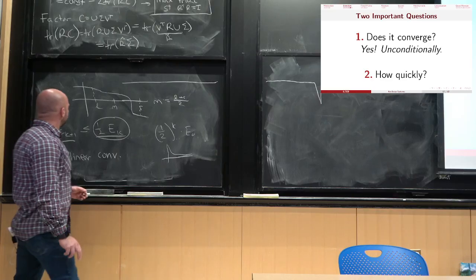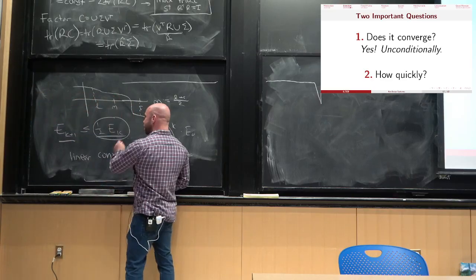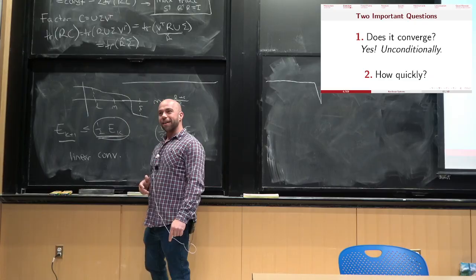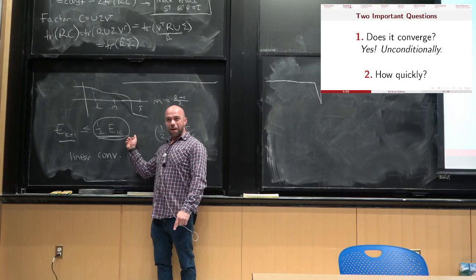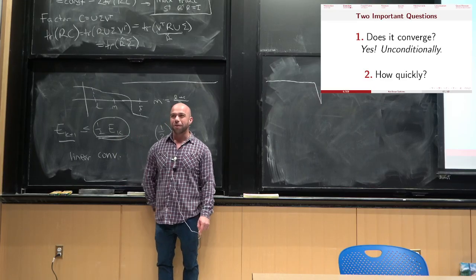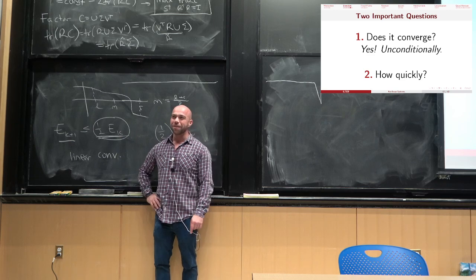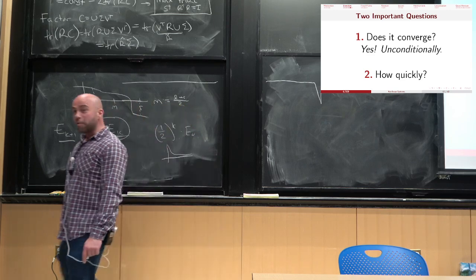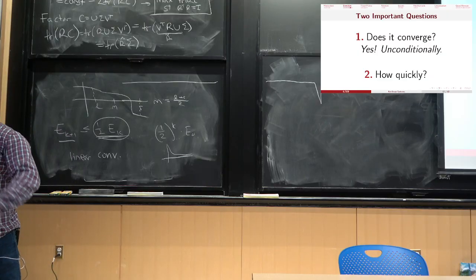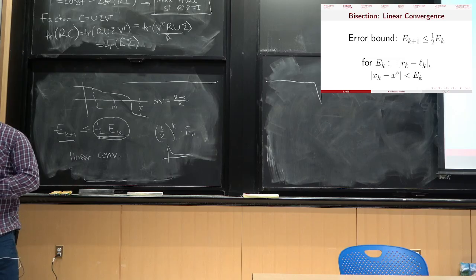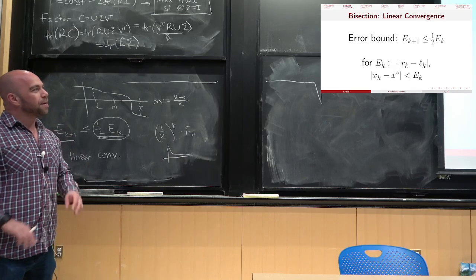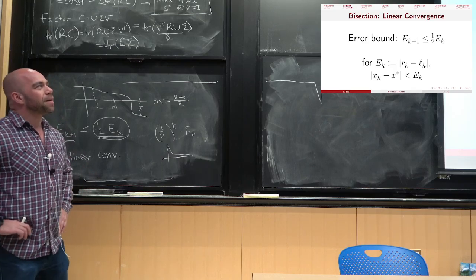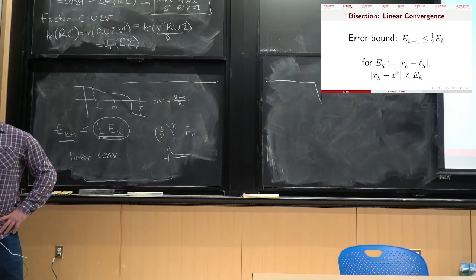If it converges quadratically, which we're going to see in a moment, then this expression is going to be quadratic in e_k. Notice when we're concerned with small errors, small things squared are even smaller. So a quadratic convergence is preferable to a linear convergence, assuming you have a good initial estimate, which is exactly the issue in algorithms like Newton's method. Okay. So essentially we have some set of information like this, that our error bound divides by 2 every time, and that's how we got the linear convergence result.